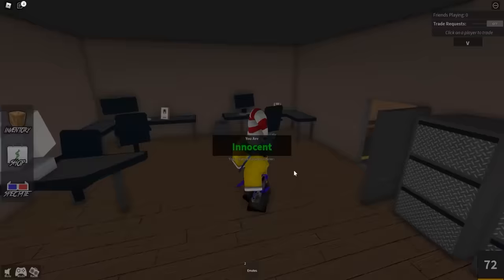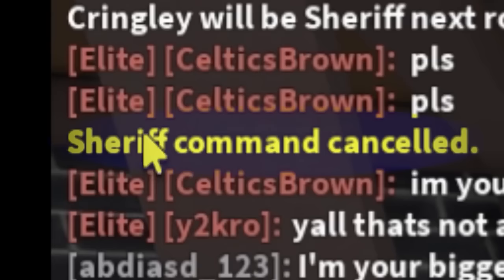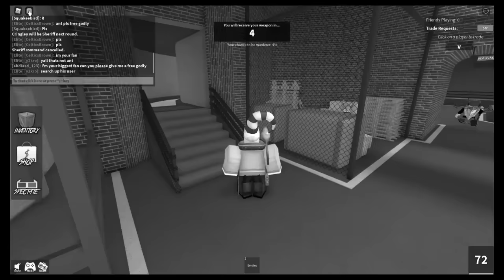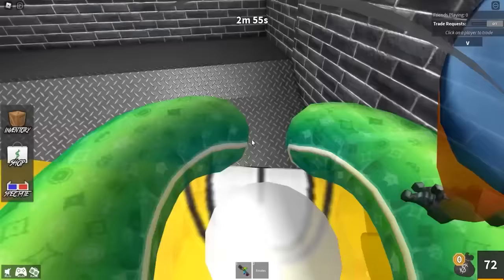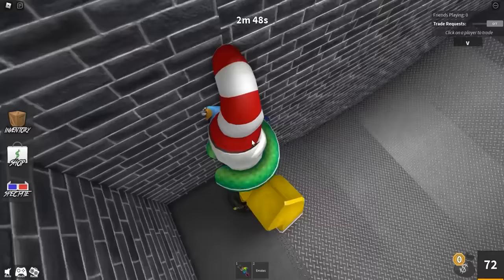Okay, we gotta go run over there. And of course, I get the sheriff. Sheriff command canceled. I canceled my command and it still gave me sheriff. All right, that's okay. We'll be a bad sheriff this round. We're gonna go all the way over here to this little spot right where the glitch is. Hopefully this works. We have to line ourselves up with the crack of that wall right there, which I believe we are. And then we just go like this.